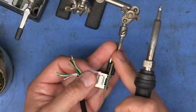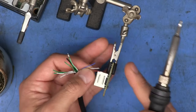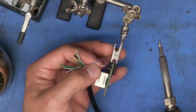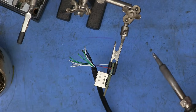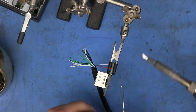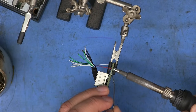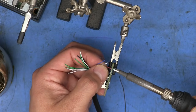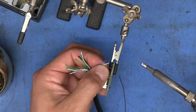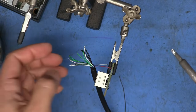And it really helps to have something that can hold the board for you, because trying to maneuver everything at the same time is kind of difficult. And that red one there ended up tinning a little bit further back than I had wanted it to. So I'm going to just tin the hole there and then touch it up until I can pull a little bit of that wire out so it's not protruding out from this side too much.